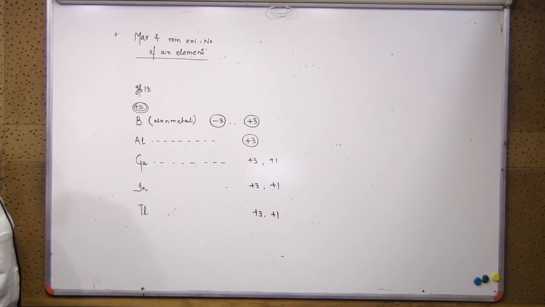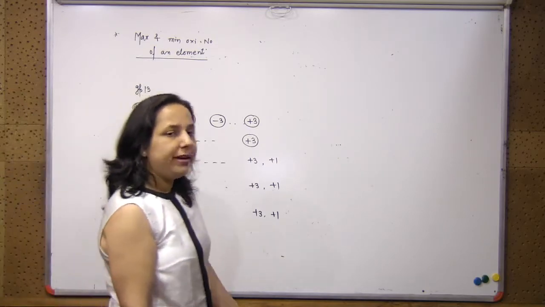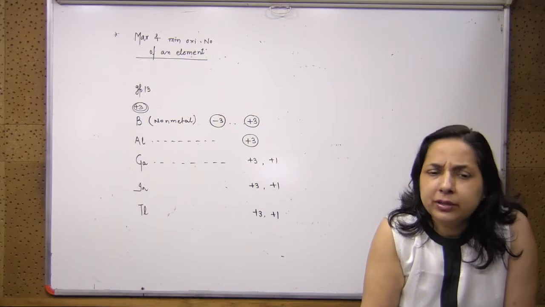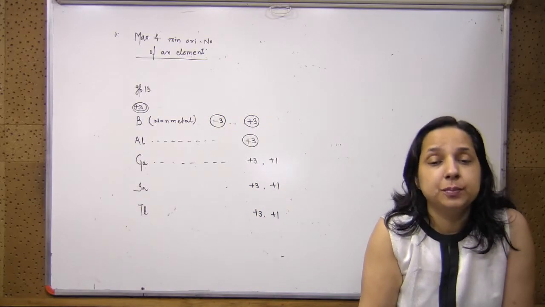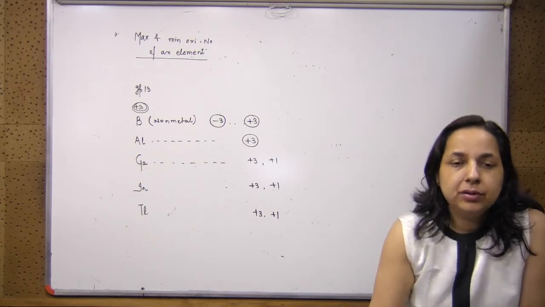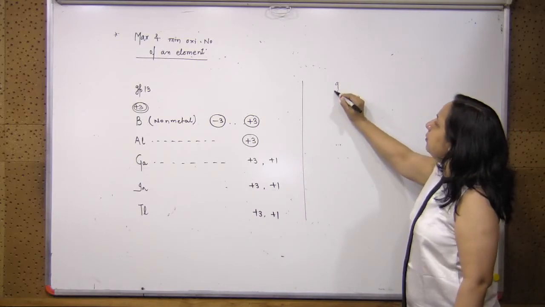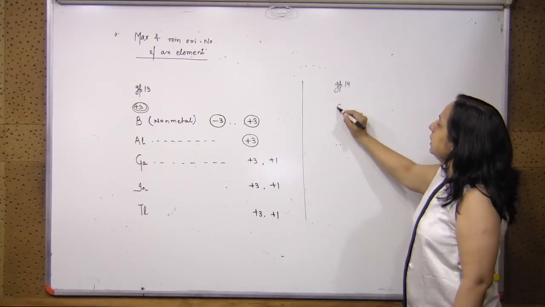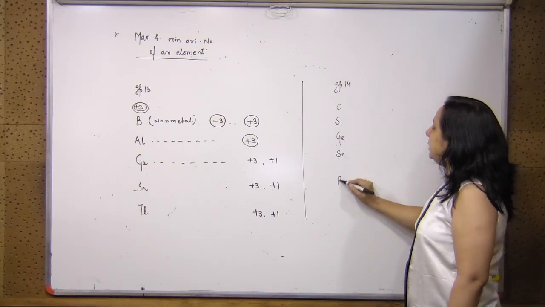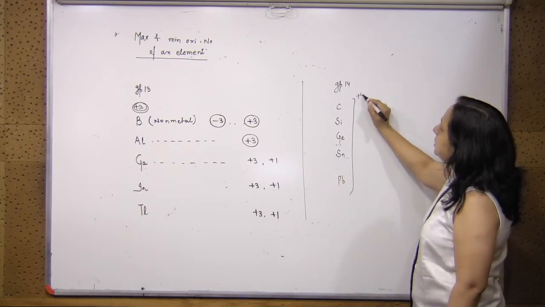It means if in some compound we are calculating the oxidation number and it comes out to be 5, you must be aware it's wrong. Boron cannot be +5, its maximum value is +3. So we must know the maximum limit of each family. Next is the carbon family, group number 14: carbon, silicon, germanium, tin and lead. Maximum oxidation state possible for the carbon family is +4.